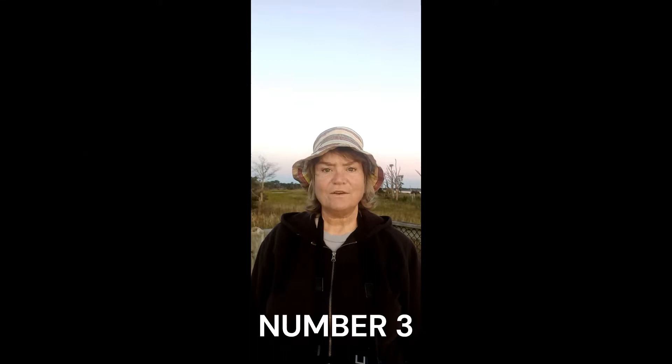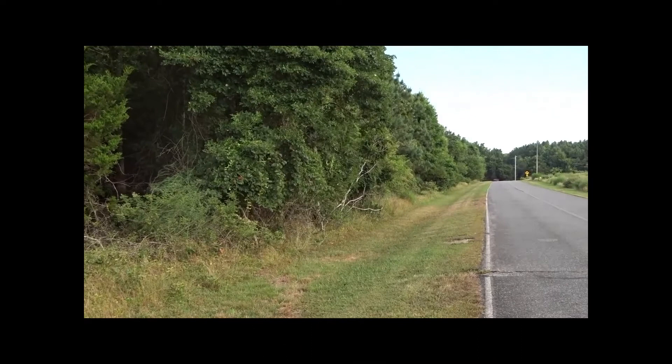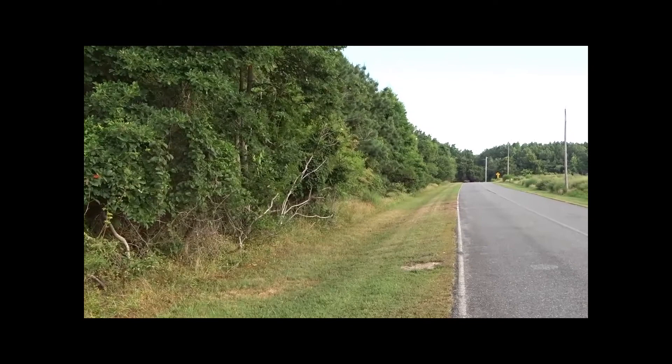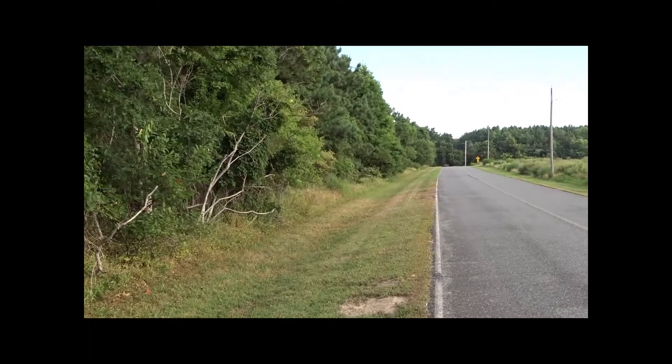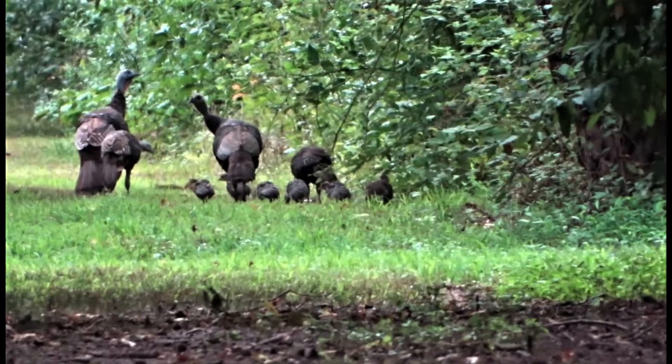Number three: check out edge habitat. Edge habitat is an area where different plant communities meet. Wildlife will visit the edge of the forest to go to a field, or the grasses along a road or path to feed. Animals have a richer habitat because they can use both communities. These white-tailed deer were feeding next to the road but could quickly run into the tall grasses if they felt threatened. These wild turkeys were on the trail next to the forest — they feel protected because they can quickly disappear into the forest if necessary.